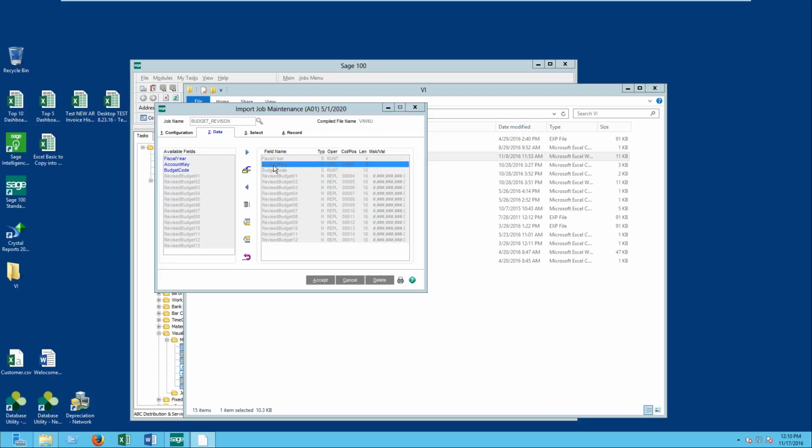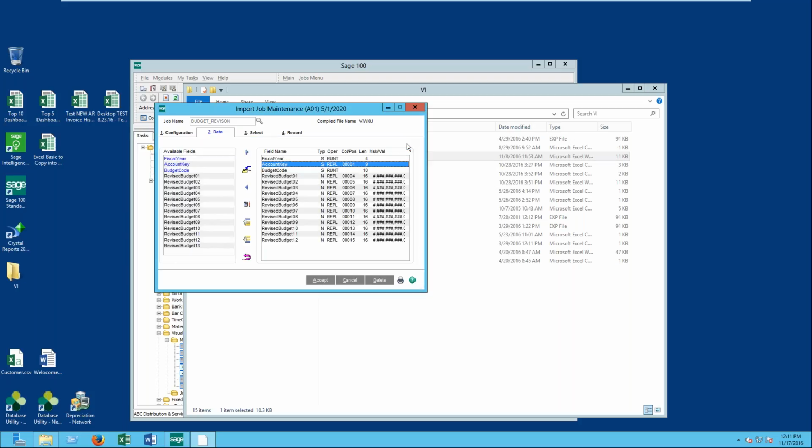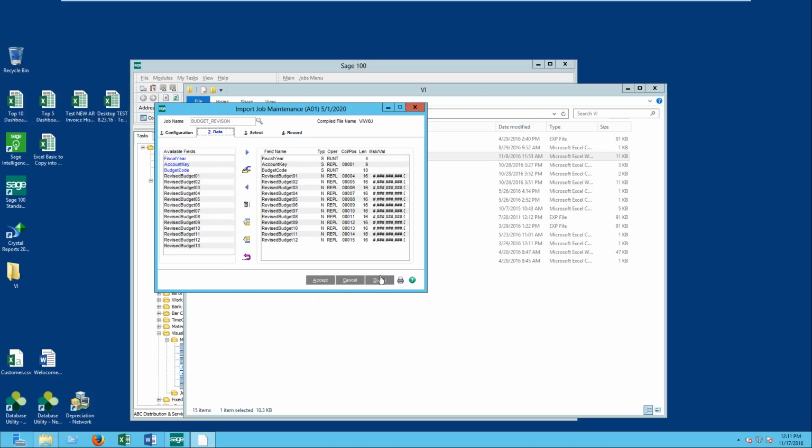For the account key, that's just a replace, so it's looking in my spreadsheet in column 1 to get that account key. The budget code is going to be a runtime assign as well. And columns 4 through 15 are where my actual budget numbers are. These other 2 tabs, I didn't even touch them. There's nothing here, so we're not going to spend a lot of time talking about that.